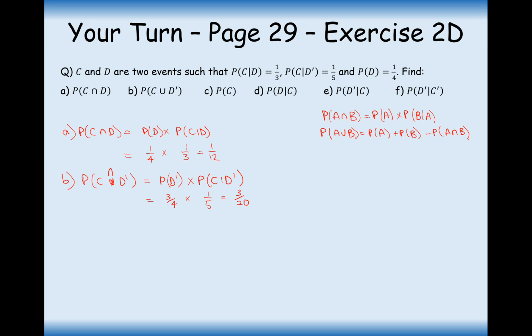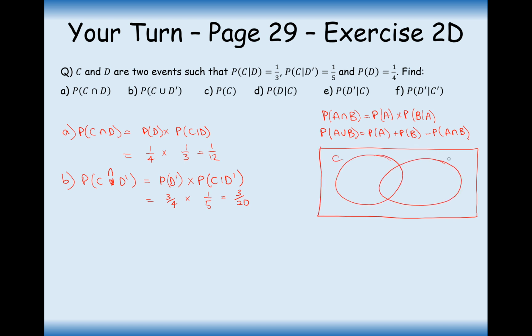Right, okay, now that I've got 3/20, I'm feeling a little bit stuck. I think what I'll do is go to a Venn diagram and see if I can put all the information into this Venn diagram, see what it gives me out. So C and D over here. Now, what do I know? I know the probability of C and D is 1/12. I know the probability of D is 1/4, so that's the same as 3/12, so I need 2/12 left over to go in here. I know the probability of C and not D, well that's this section here actually, that's 3/20. So then actually, I can do all of this maths now, can't I?